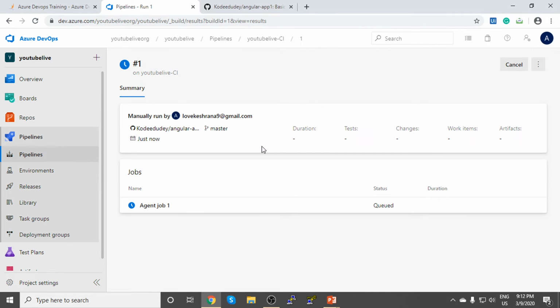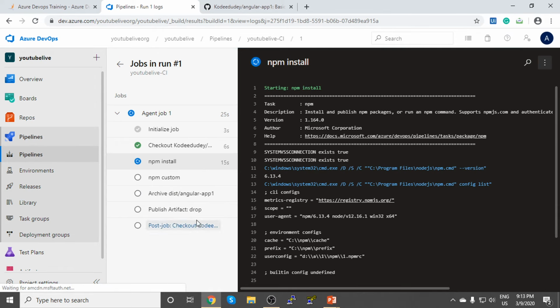This is how you build an application. Let's say my application was an Angular application. For that, I have installed npm, I've built my application locally and uploaded it to a repository. Once I've uploaded it, I'm building it once again, and after building it, I'm archiving it and then publishing it. So if I archive my dist directory, that is my app's files, index.html and other files, and after archiving them I'm publishing them, I can use that file to deploy my application into an app service or a virtual machine. That we'll see in another session.